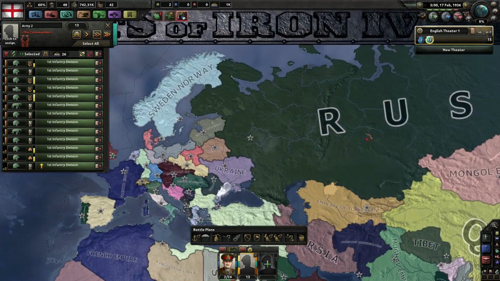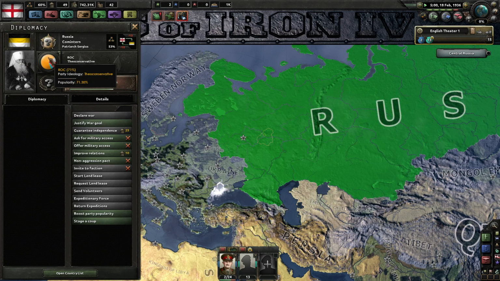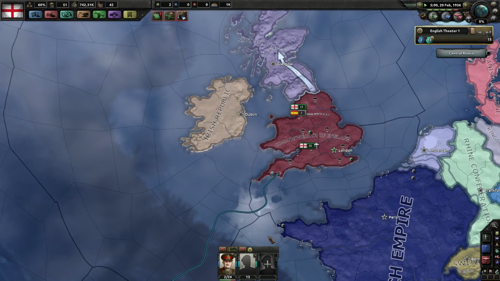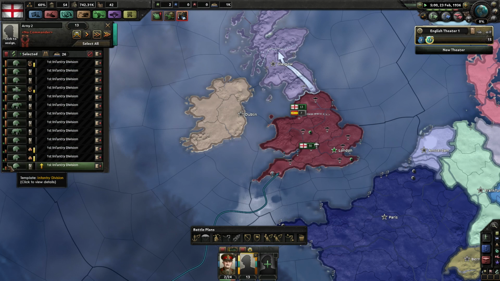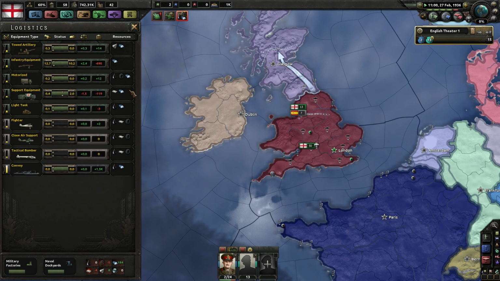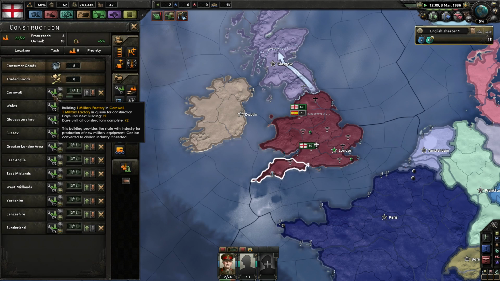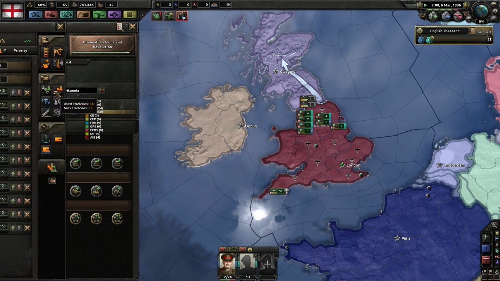Oh, and also we didn't look at Russia. They are ruled by Patriarch Sergius. So you lost some experience. What about you? Okay, you are still needing some. You are still in need of some infantry equipment. Oh, support equipment. We need 118. Okay, it's going to take ages. And this military factory is going to be finished this month, or maybe in June. Yeah, it's going to be the end of March.